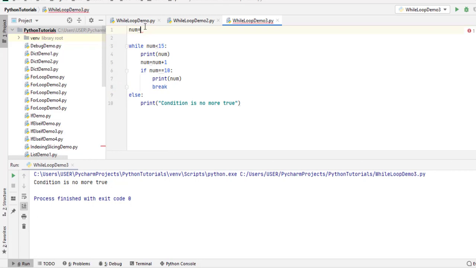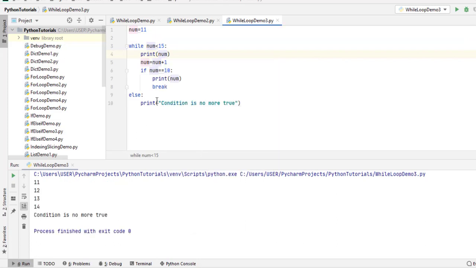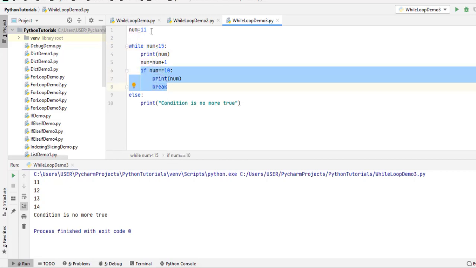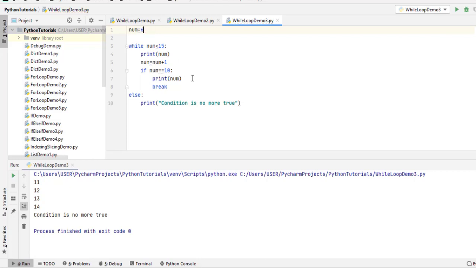Now let's make it 11 this time. Okay, and what will happen this time? See, it is executing completely because we have given number equal to 10, which will never get successful because we are starting directly from 11. 11 is less than 15. Yes, it will print 11, increment by 1, which is 12. Again, 12 is equal to 10? No, so it will come again. 12 is less than 15 and it will continue. So this if will never get executed because we are starting from 11. But if I start from 6, you will see a change in the output. Okay, I hope it is clear.